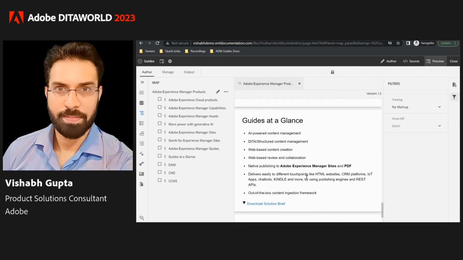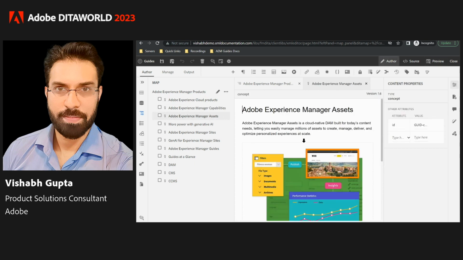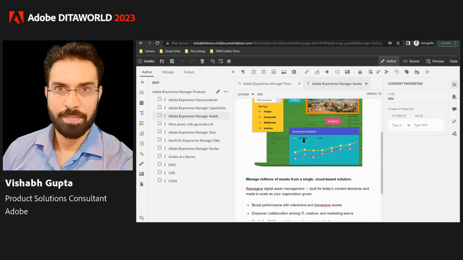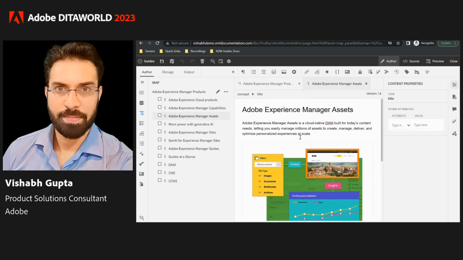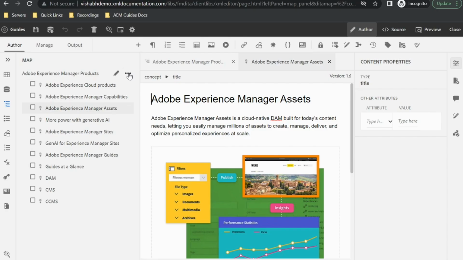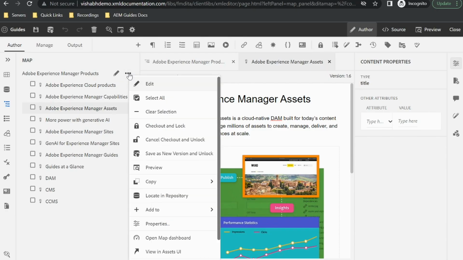So every content piece that we see here is an individual content, and it can have a different layout, a different structure, and all you are doing is authoring that content similar to how you do it in Word. So you author the content, you type your content, make your changes. It could be in a different layout for every individual content section, and you have stitched it together so that you don't have to perform the search for individual content pieces, and all of your Experience Manager related content can be published all together using this map. So even if you want to find where this content actually resides in your DAM, you can go to locate in repository and it will show you the exact place where this content resides.